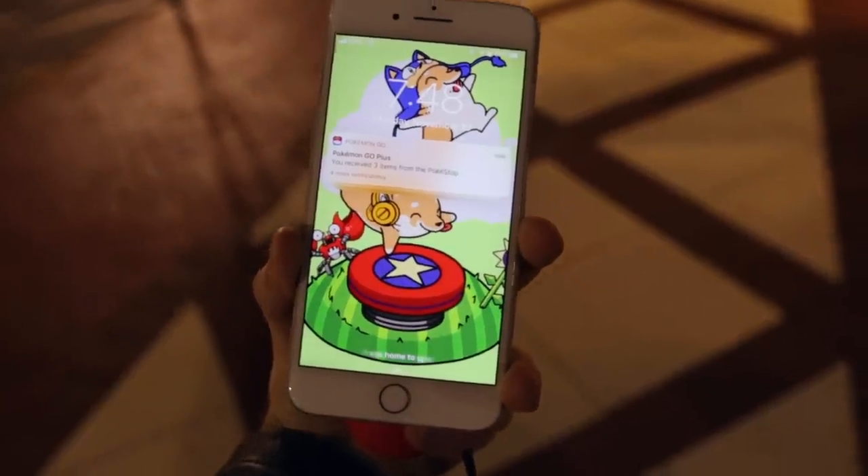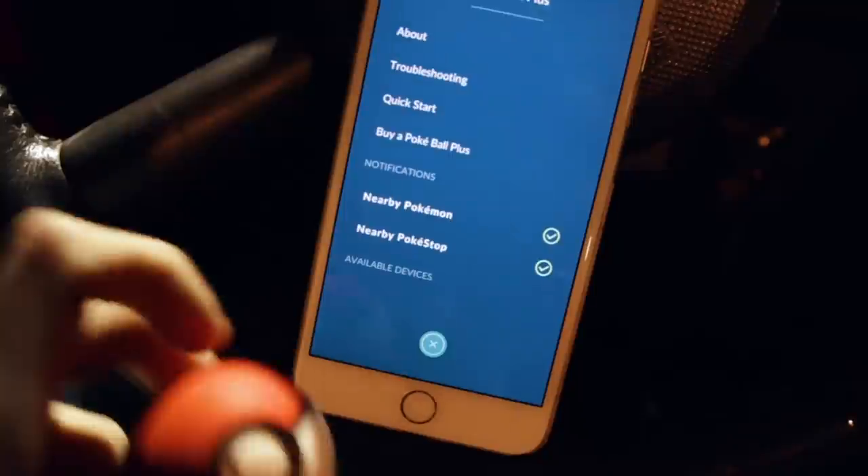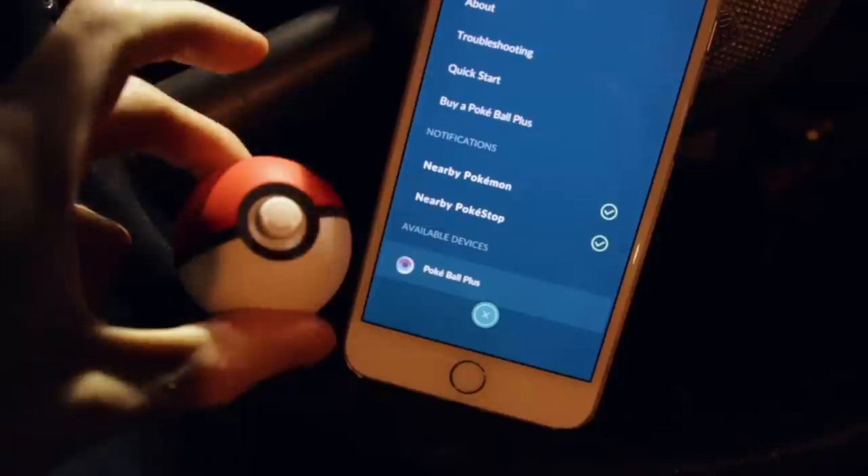Your phone is also blowing up with notifications to let you know exactly what's going on. But this is Pokémon GO that we're talking about — it takes a few extra steps to connect the Pokéball Plus, which isn't too bad. Just make sure that the Pokéball icon in your app has these signal bars next to it, or else you're gonna wanna reconnect. And make sure that Pokémon GO is running in the background the whole time that you're playing, or else you're not gonna catch anything and you might have to reconnect the Pokéball Plus again. Also, when you're back home and you wanna play Pokémon Let's Go again, make sure that you either disconnect the Pokéball Plus from the app, close the app entirely, or disconnect from Bluetooth. Otherwise, the transition is seamless.